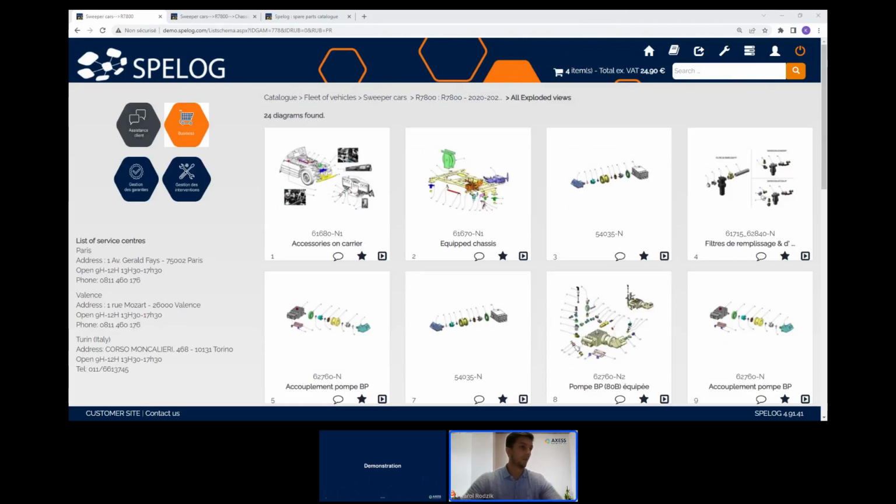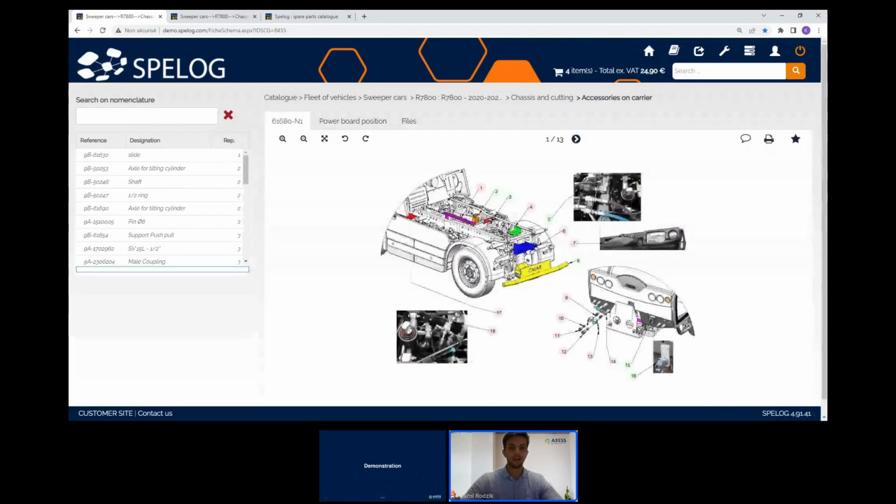So we'll go on this exploded view, and yeah, of course, if it's open. On this part, we can see there are different bills of materials that are directly linked to your bill of materials.